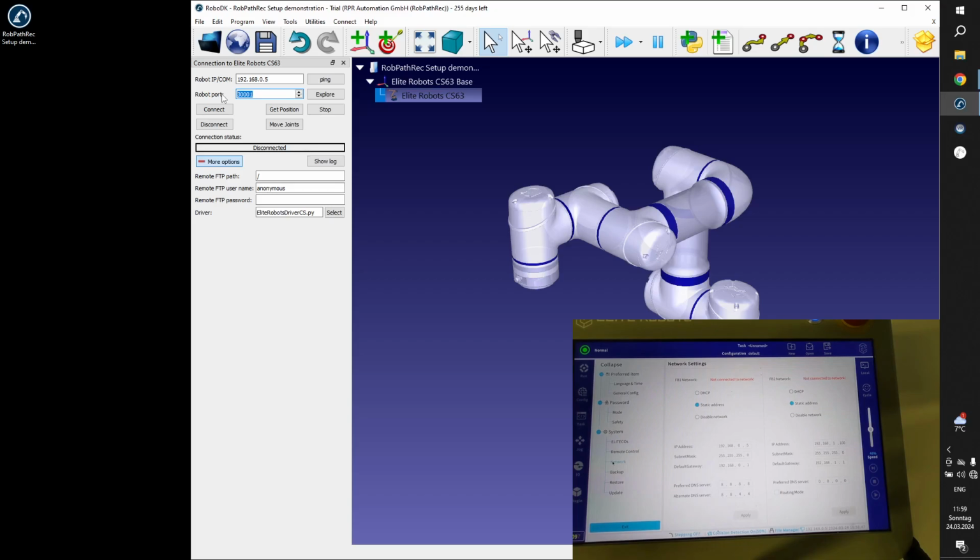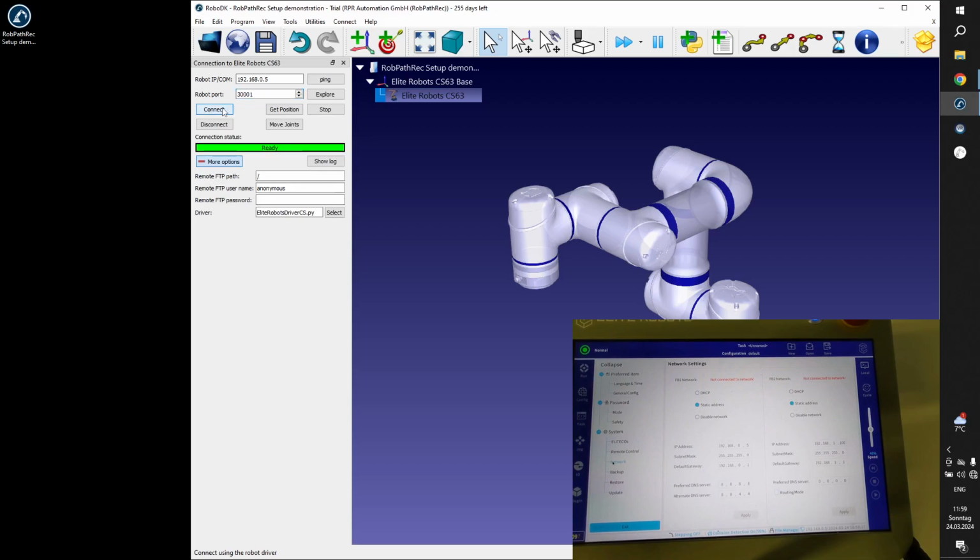Which kind of port and which kind of IP address, this is always depending on the manufacturer. In my special case with Allied Robots, with this particular model, this is the right setting. And for sure, I already connected my controller and my PC with a TCP/IP cable. So please do not use USB or any other stuff. Use the LAN cable.